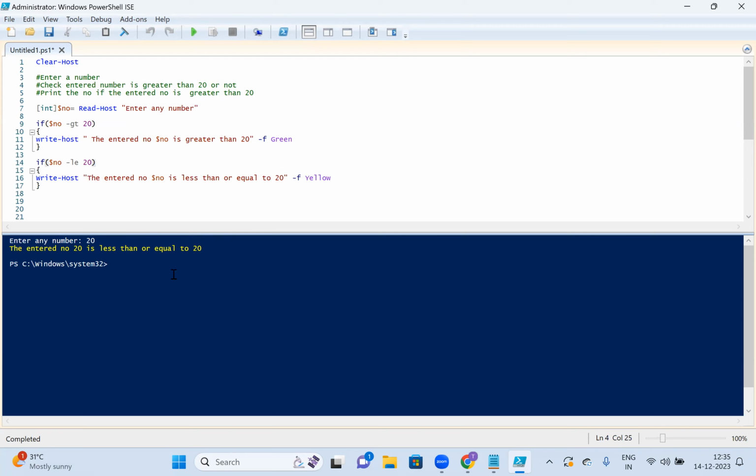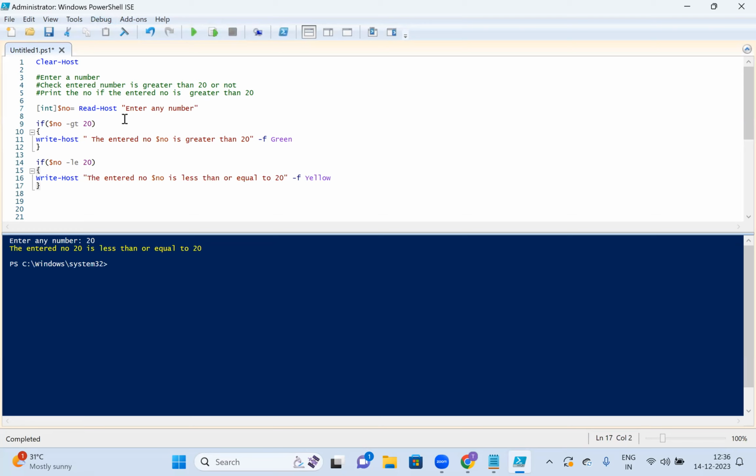So now we'll understand the flow, how this is working. If the condition is right, which statement is it taking, where is it jumping? If the condition is wrong, which statement block is it jumping to? And for that, we have the debug option, just to see the flow, how the script is working. We can use debug when we end up with any error or something, right? That time we can make use of the debug option. It will show us the flow of the script.